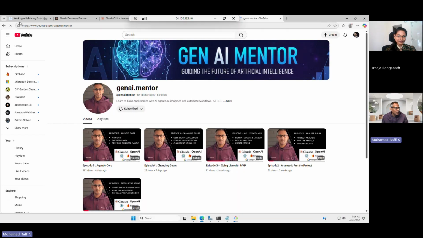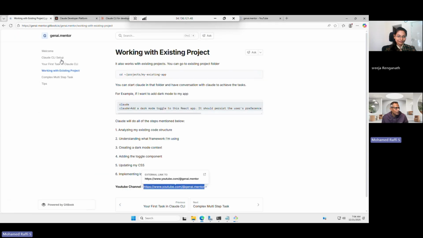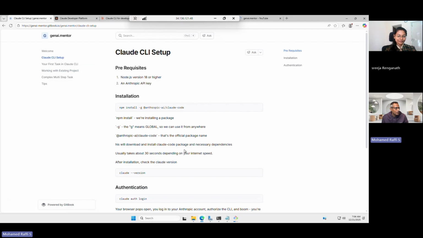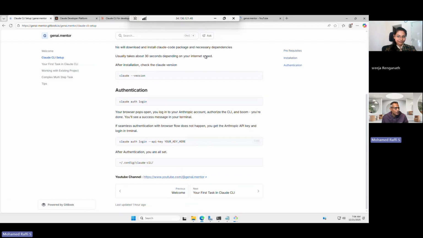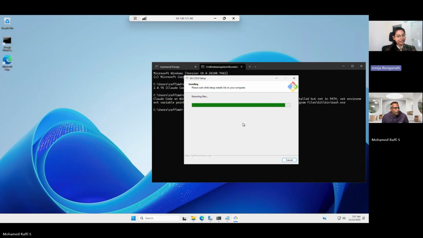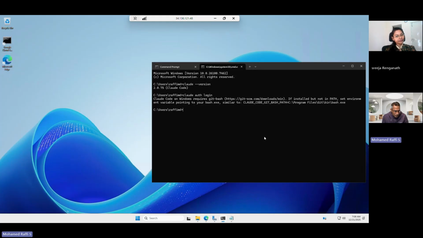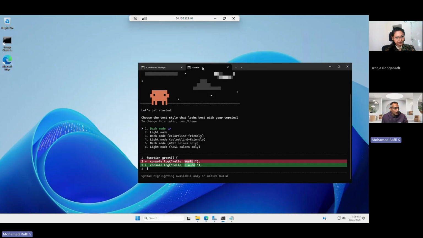The video will be here, and GitBook will have the documentation. So we started with the Claude CLI setup. Right now we are in authentication. Is there any prerequisite, like a minimum amount of RAM or something like that? If you have 8 GB it is good enough, or 4 GB is also okay. Claude is saying 4 GB is the basic necessity. Oh, okay. Now we are authenticating. Yeah, we are authenticating.